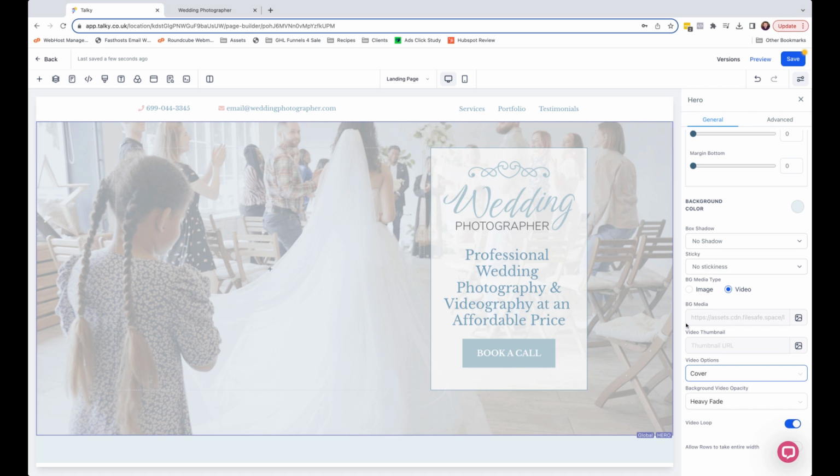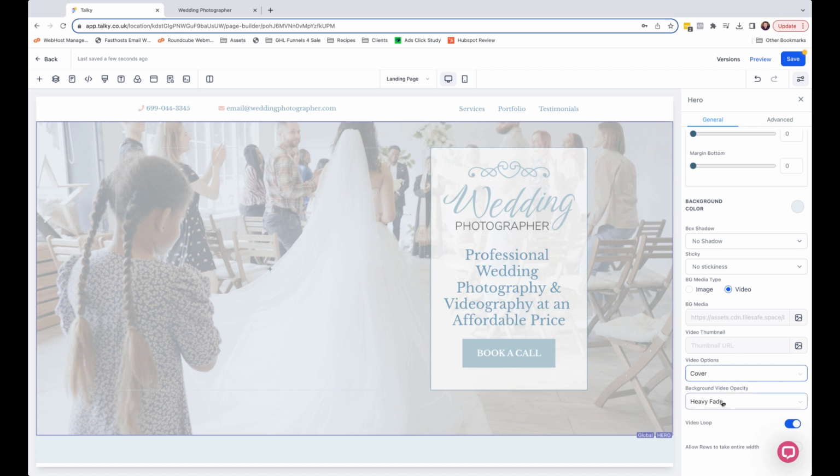So returning to the page builder again, you do have the option to add a video thumbnail. This basically, you could almost say, underlays an image behind the video in case there's a slight pause while the video loads. There will be a picture underneath it, so it could have its use cases. The only other further option we've got is this video loop here, and switching that off and on obviously returns the video to the start once it ends.